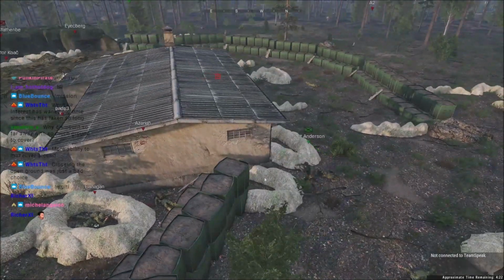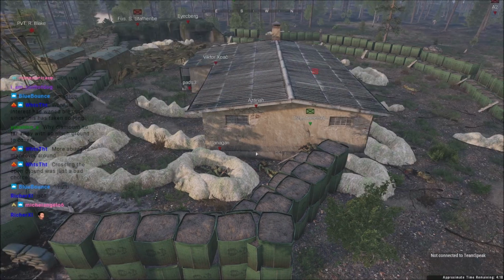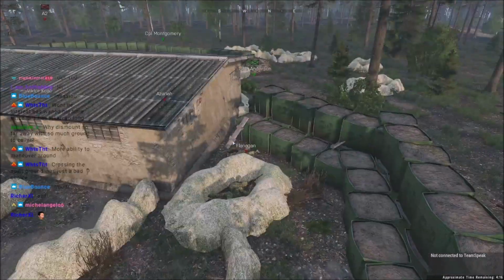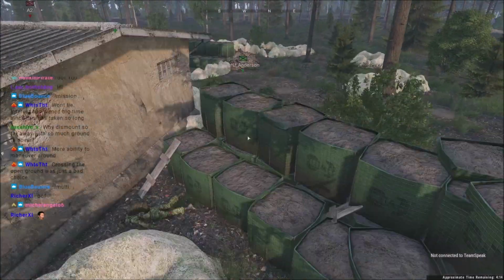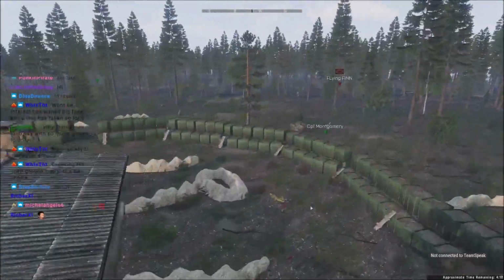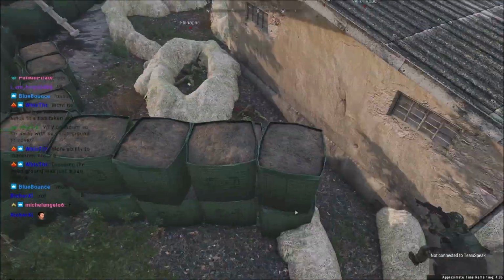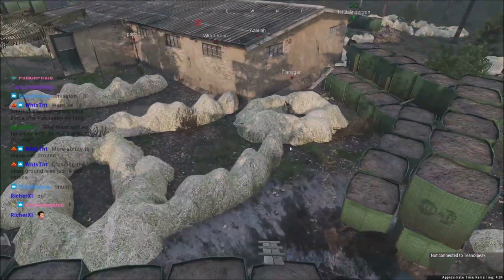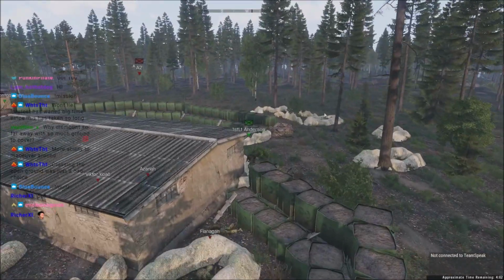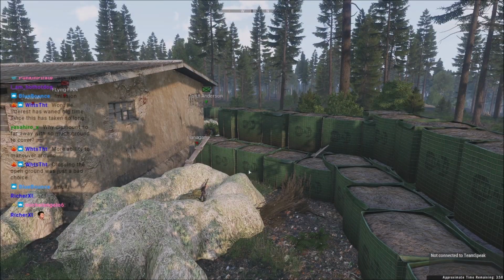Jimmy is still up on the north. He made his way to, he's done for. There's no way he's going to get back to this position in time. No way. Flanagan's staying in this bunker, waiting for Anderson to come in. Come on, Anderson. I know you know enhancement, but come on. You got to just hop over the Hesco, man. It's kind of good that he's not, because then Flanagan will get an easy headshot. He sees the movement in that little trench. I don't think he has any nades left if we throw one in.